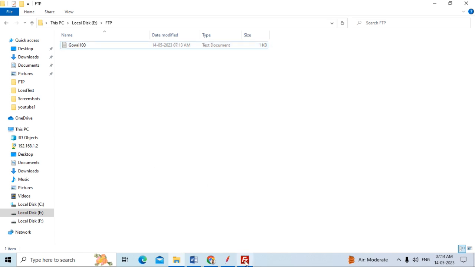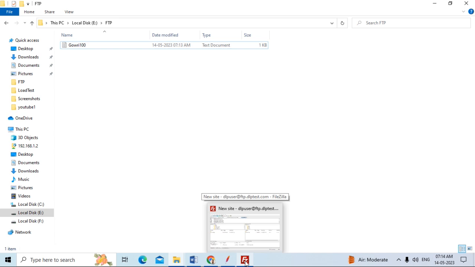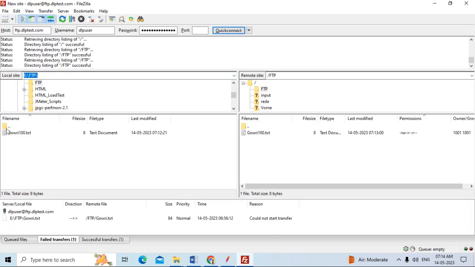This is the way, guys, you need to test FTP: the server file is transferred to the local file, and the local file to the server. This is just the server end. Most of the time you do not get server permissions; they are not provided. Only the local machine file location path is provided by default, since it's your machine. For the server end, the path and everything, only the server admin will provide. You request the details you require and they will provide them.